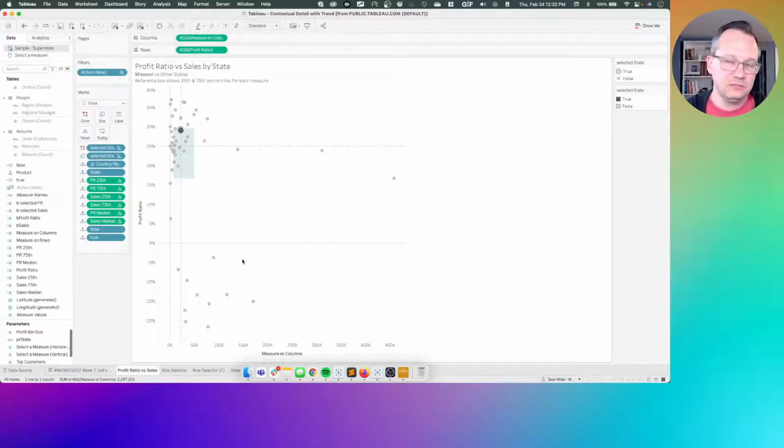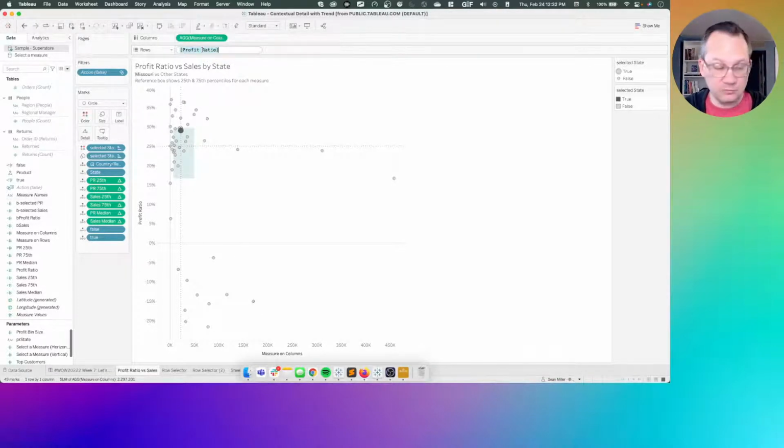Sometimes there can be some wonkiness when you drag and drop as opposed to replacing in shelf. So just keep in mind, it's up to you, but if you drag and drop a measure to replace it, you could lose some of your formatting. It's just whichever way you want to do it.